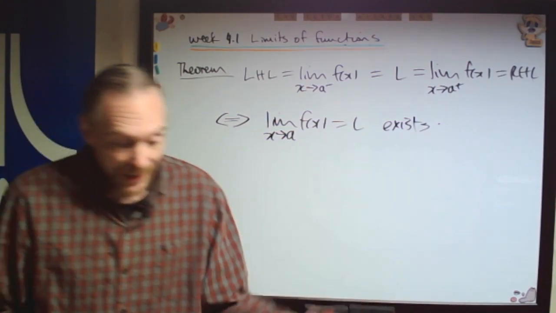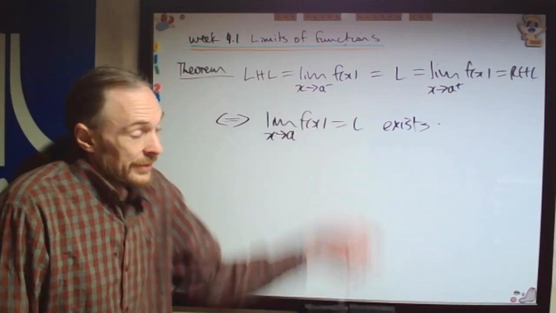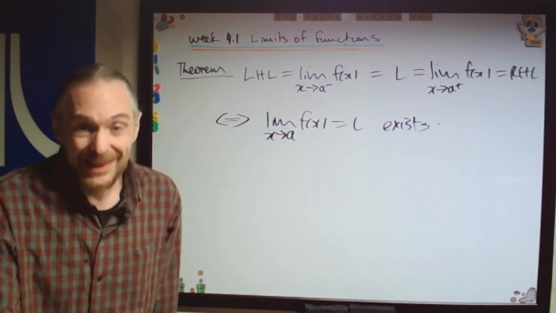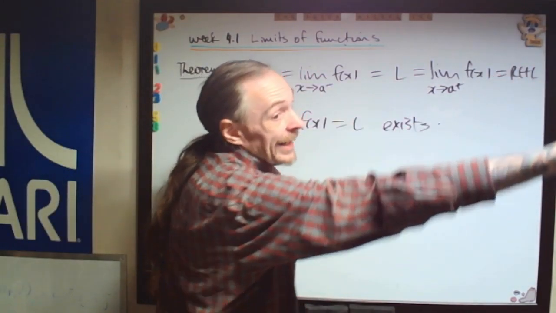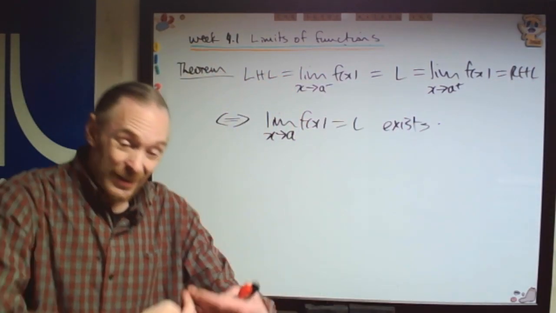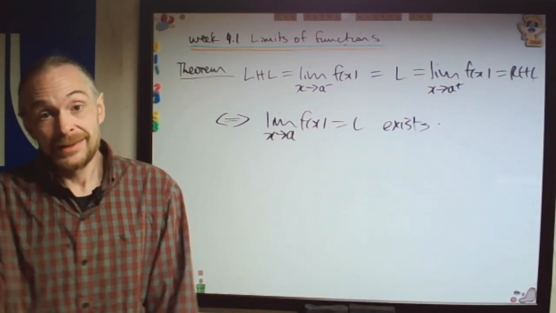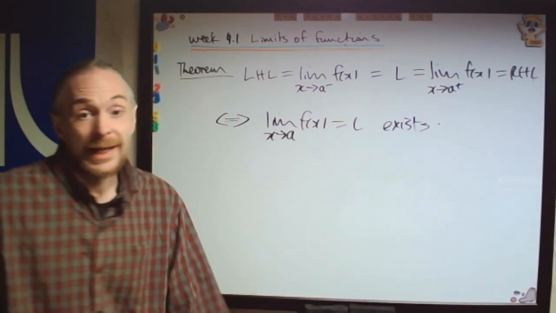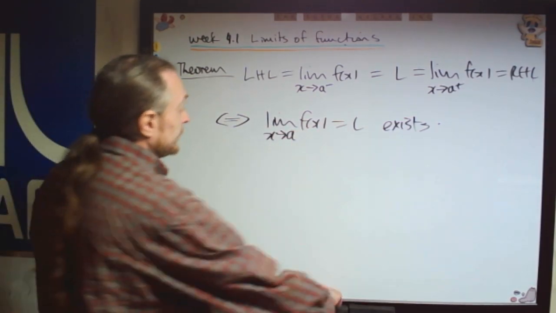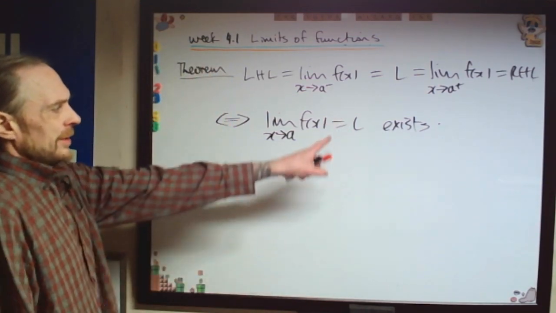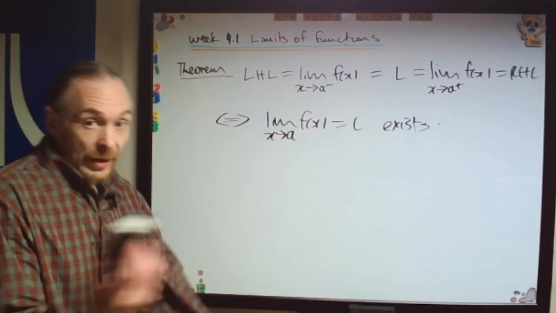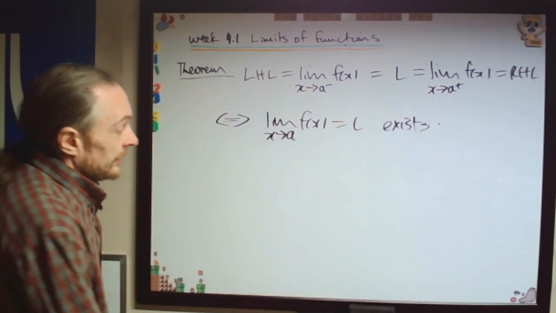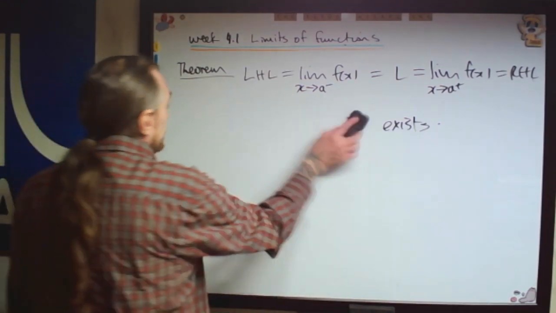So this is one way to break, and we're going to use this theorem quite often to show that a limit doesn't exist. Because if we compute this and it's 7, and we compute this and it's 5, then the left-hand limit didn't equal the right-hand limit, so the limit doesn't exist. And then this will be the same with the positive and negative infinity, which we're going to do right now. Let's do one where we do a finite value, and then I'll segue into the reciprocal functions, which give us a couple different cases.